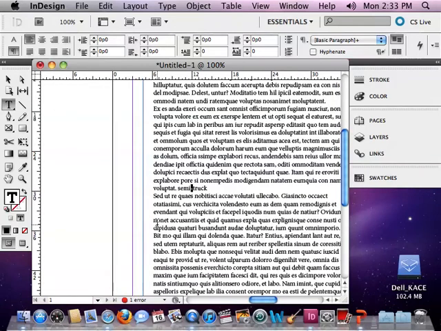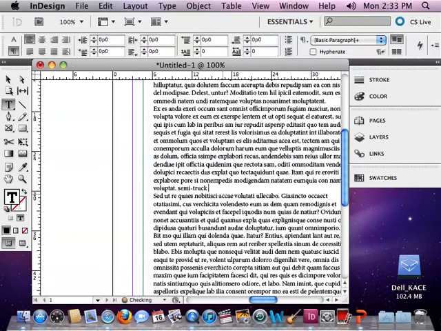There's another type of hyphen called a discretionary hyphen. Let's say you turn off the soft hyphen for the whole document, but there's one word you want to have a hyphen.